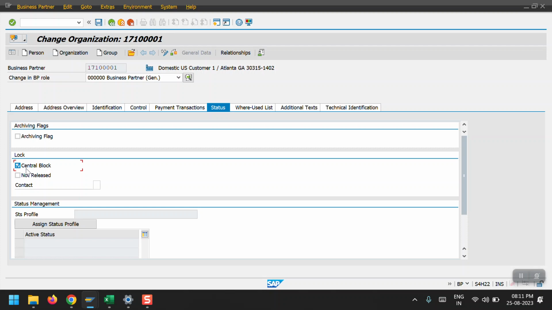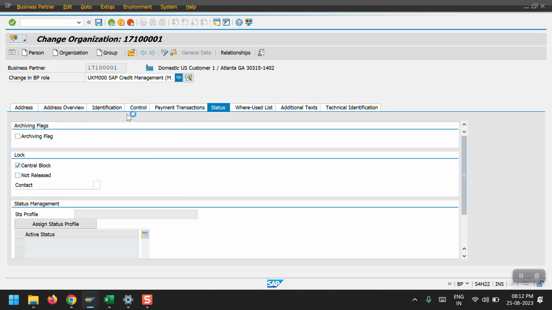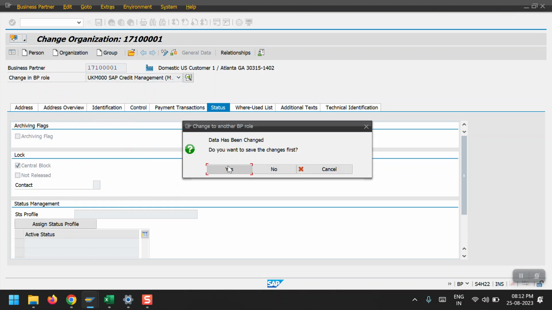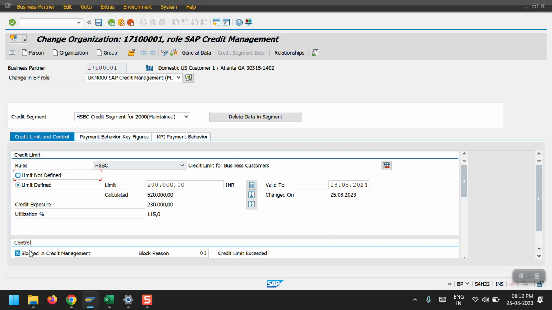The system should check if the limit is exceeded and the percentage also exceeded, then the system has to do two things. Come and block here, central block, and then it should check the credit segment here, mark it as blocked in credit management, and the block reason should be updated.